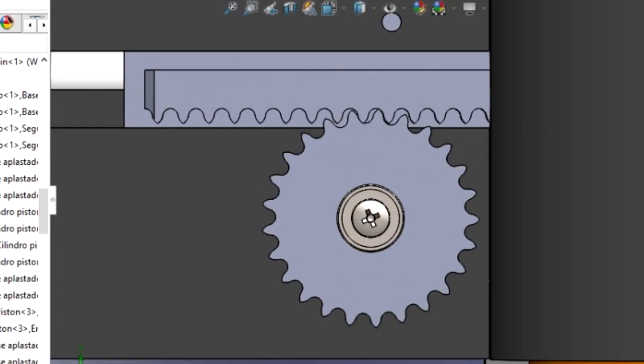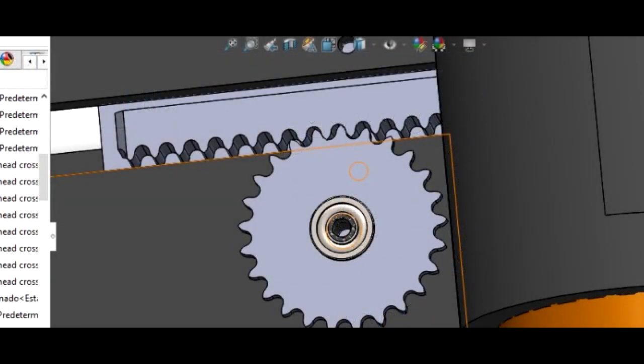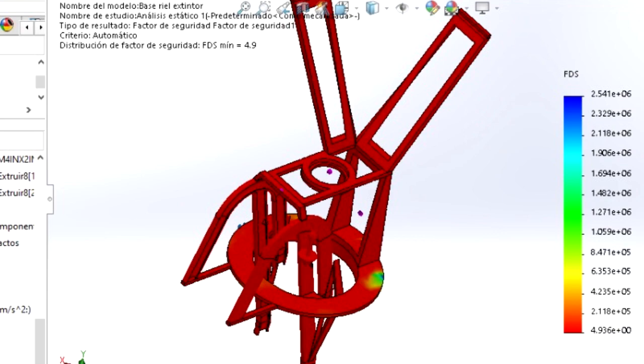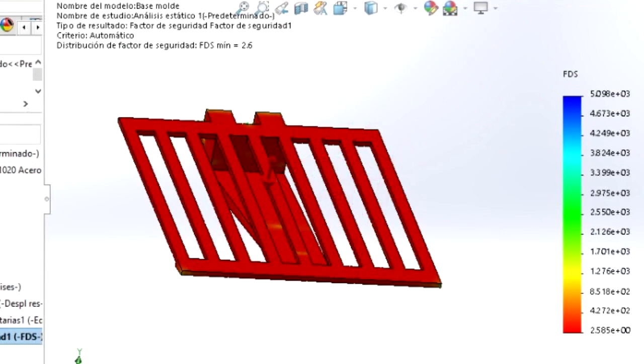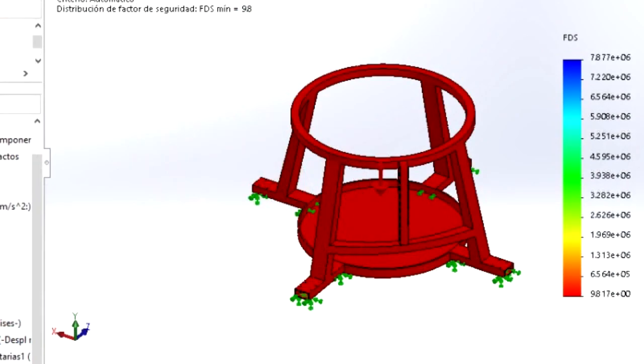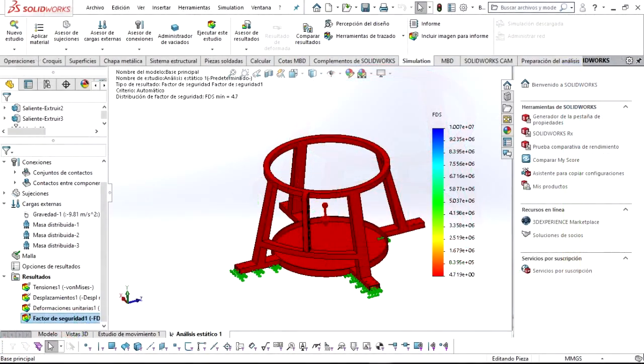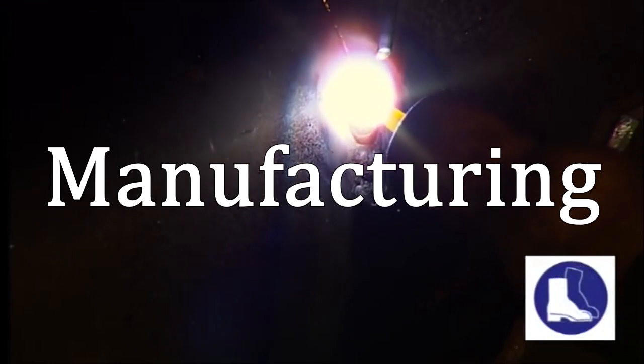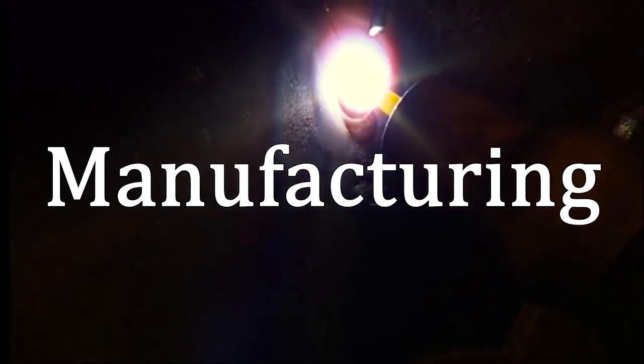The door mechanism is a rack activated by a 47 RPM motor, but it has a gear transmission that reduces it to 7 meters per minute. The general structure has a security factor of 4 in case of an accident. The material used is AISI steel from 1010 to 1045, depending on the piece and the process. The manufacture of the structure consists of forming the pieces because it does not need many details, and the pieces used as rails could be produced by extrusion.